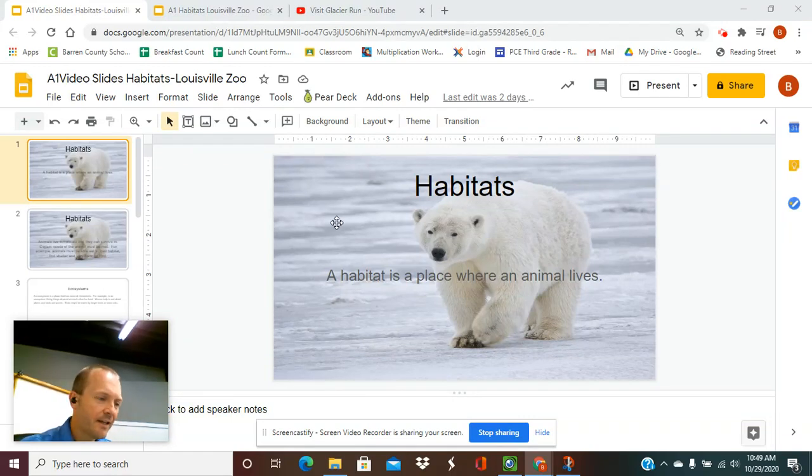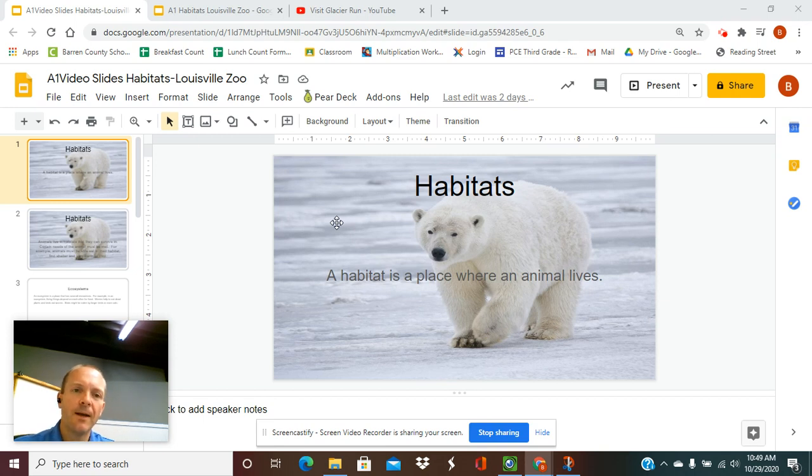Hey everybody. So we're beginning science and we're going to be looking at animals' habitats and how animals interact in their habitats. And I guess the big idea to think about with this is that animals live in certain habitats because it helps them survive. Some animals can thrive in certain habitats, and the habitats have everything the animals need, like food, water, and shelter that's appropriate for the animal. Other animals struggle in habitats if it's not their natural habitat.